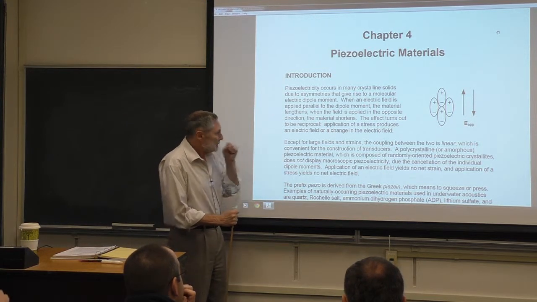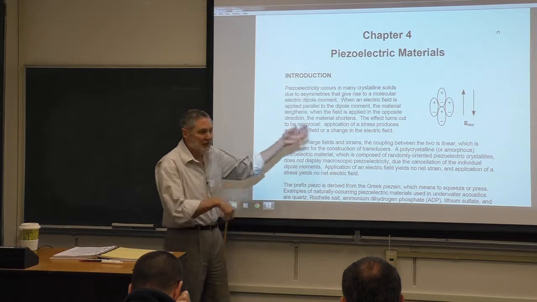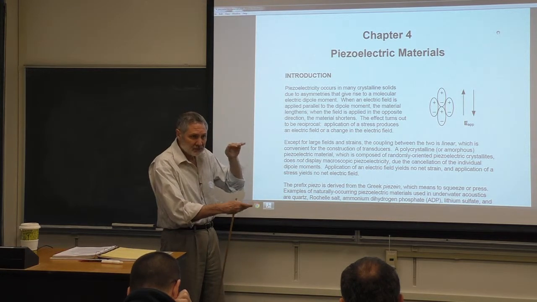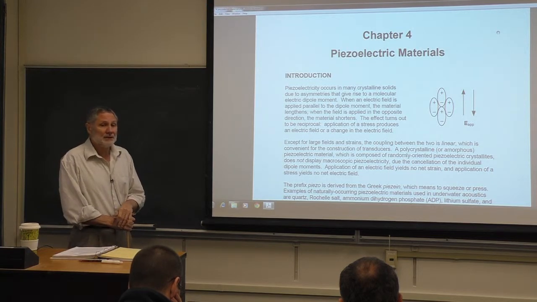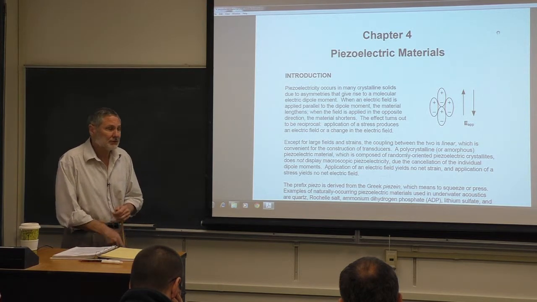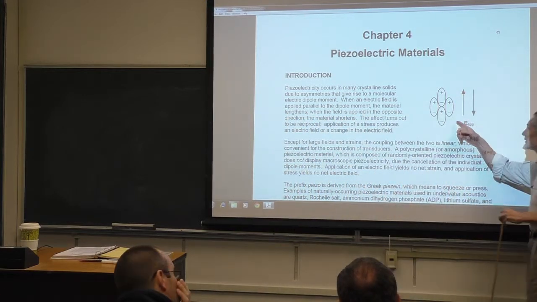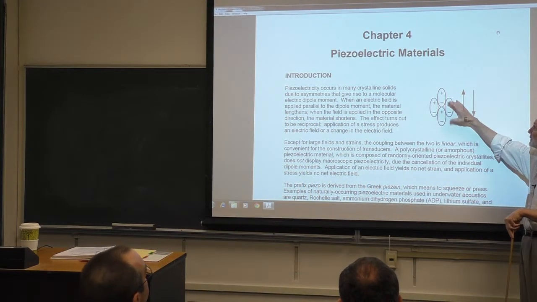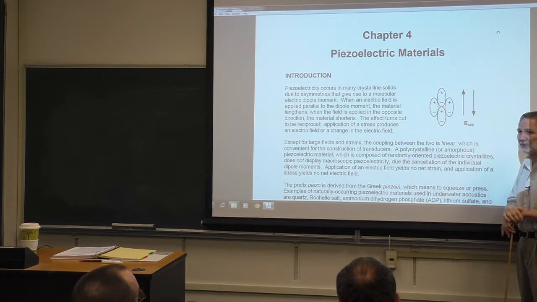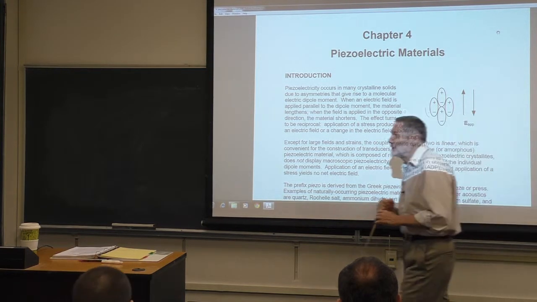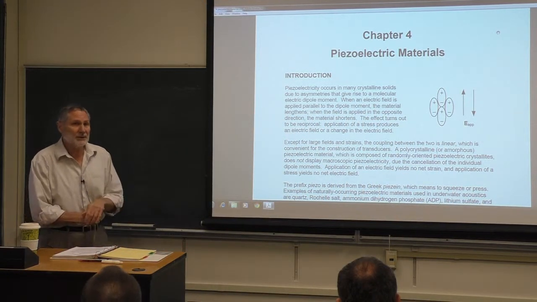Now, as long as the actions here, the applied electric field or the stressing, are sufficiently small, this will be linear. And you know what that means. For example, if we apply an electric field and cause a strain, and we double the electric field, we get twice the strain. That's what linear means. Eventually, of course, at sufficiently large amplitudes, it'll become nonlinear.